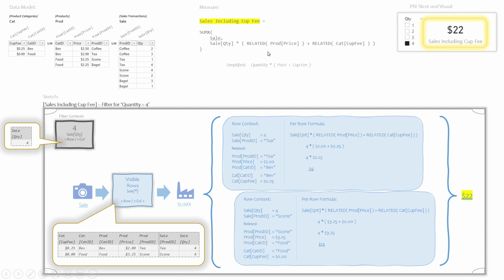And that is how we were able to run this whole big, long measure and use this related function to, within each per row formula, reach into the related section of the row context and get all those values that were the result of the table expansion, of the continual joining outward, starting on the many side and going to the one side, or one side, or one side, to go scoop up all these extra columns, and then we can use them inside the iterator, right? Okay, so there's a whole bunch more we can talk about in terms of related columns, but I think that's a good first step.